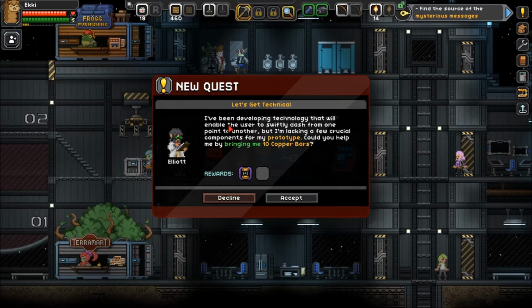I've been developing technology that will enable the user to swiftly dash from one point to another, but I'm lacking a few crucial components for my prototype. Could you help me by bringing me 10 copper bars?